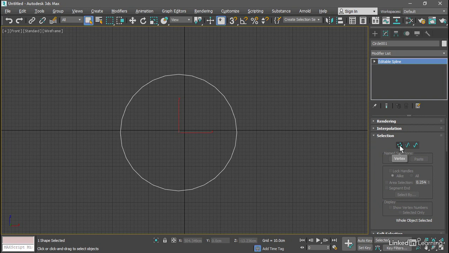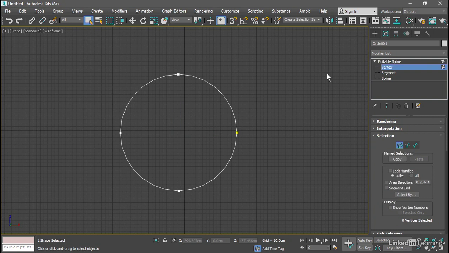The three types of subobjects for a spline curve are vertex, segment, and spline. Or we can go up here and open this up, and we have those same things listed here. So we can choose vertex, and vertex is just a fancy word for point.